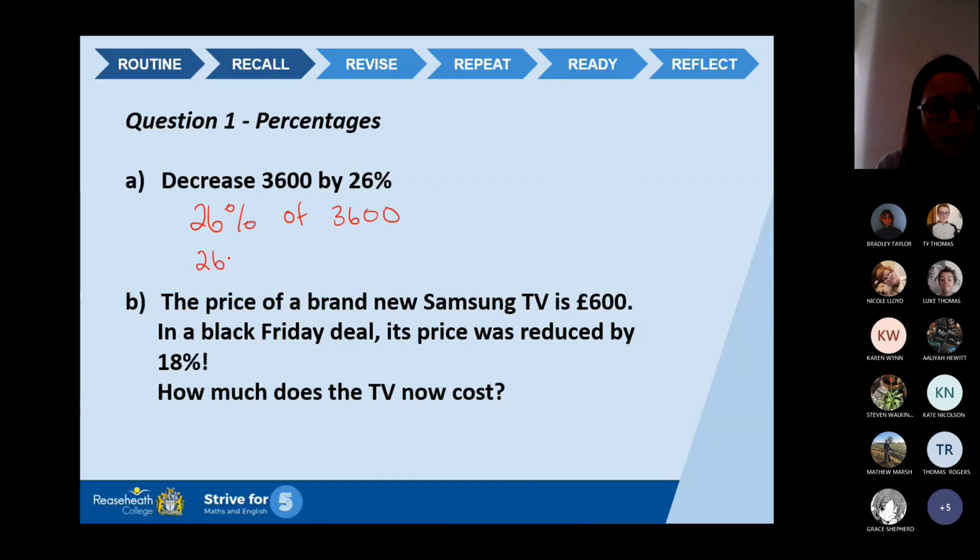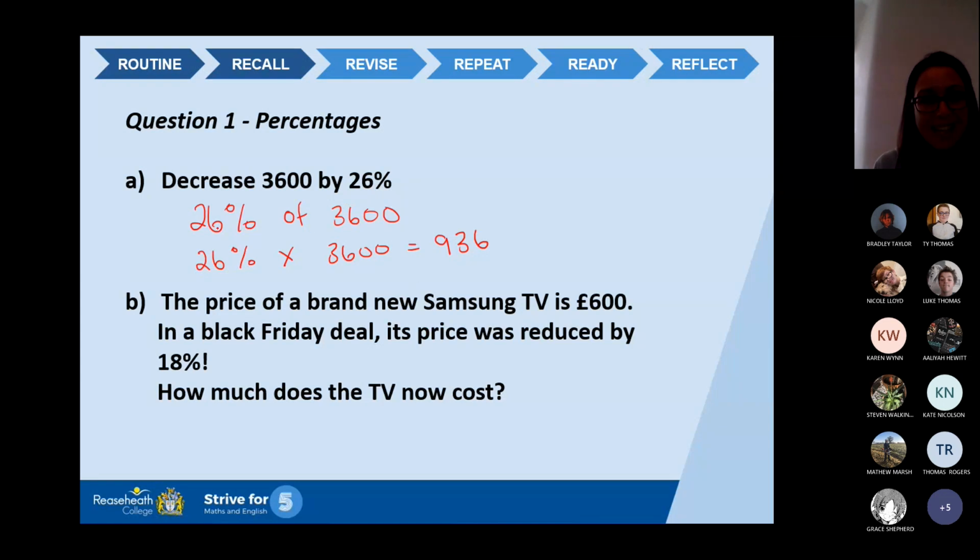So you can literally type in 26, the percent button, times by 3,600, and we get an answer of, is it 936? I've got the final answer, I didn't get the first answer. Let's just quickly work that out. Yeah, that's what I got, Vicky. Yeah, thanks, James. Yeah, 936. I've written the final answer down, but I didn't do the little working out in the middle. Right, so 936. So some people did put 936 down as their answer, so that's really good.